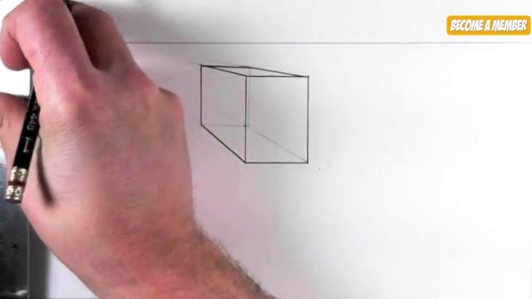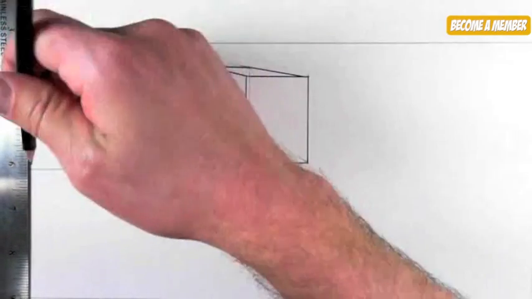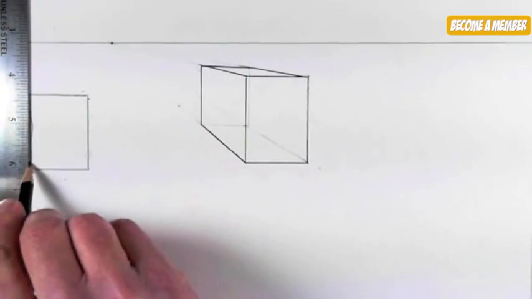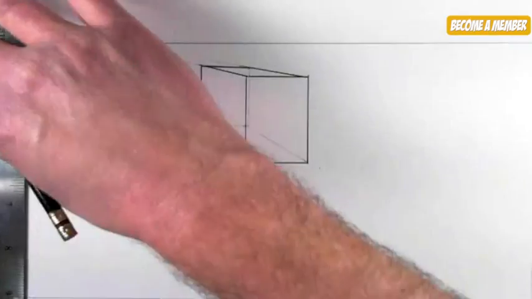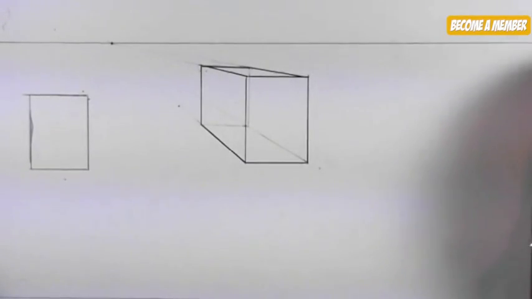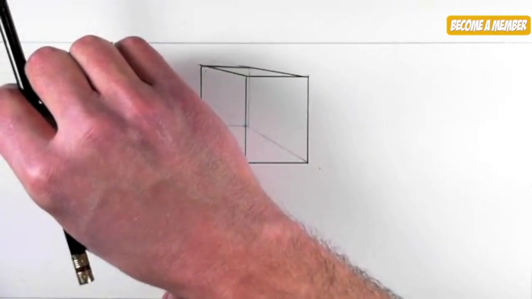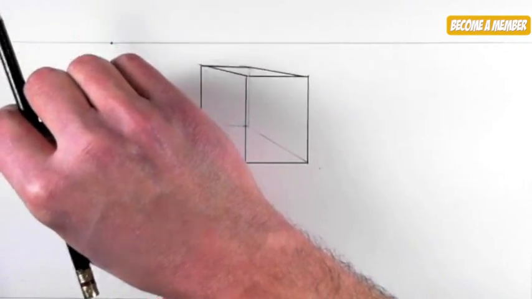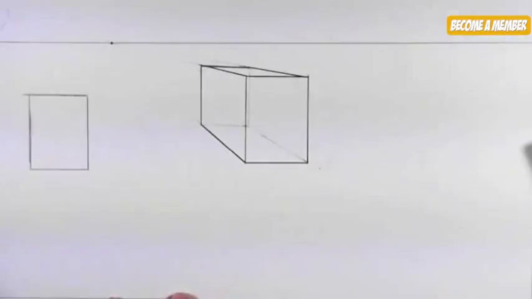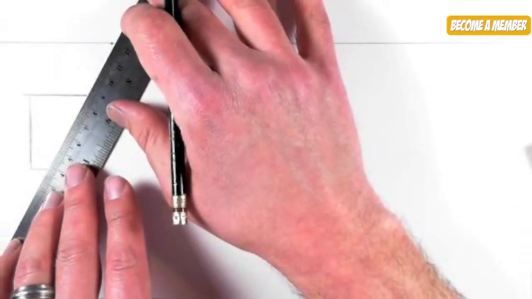And then we'll add the edge over here. Work around the microphone to add that edge. And when things get away from you a little bit, like mine did right here, my line over here on the edge, you can just clean it up as you go, no problem. And then we'll draw lines back to the vanishing point here. Again, from all four corners.